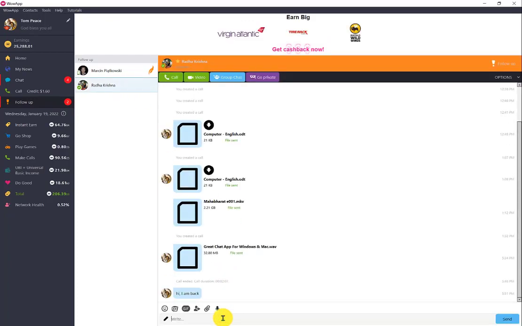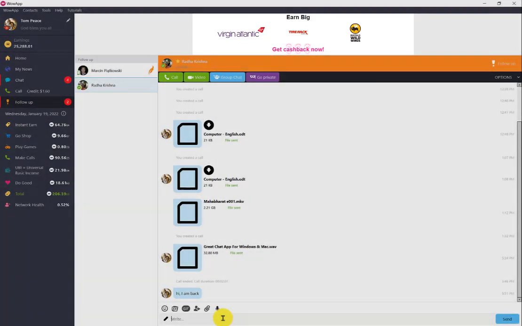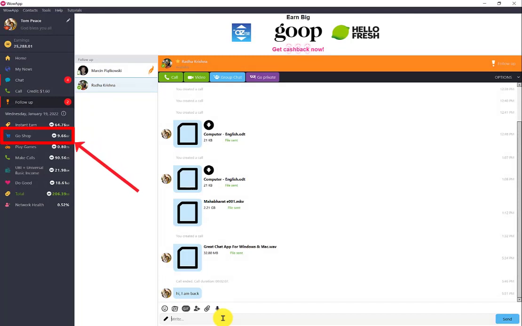And don't forget to shop. wowapp regularly alerts you about some of the top shops in your country in the top bar, or you can visit all available stores here.